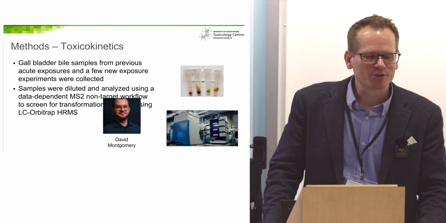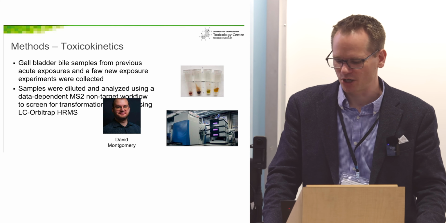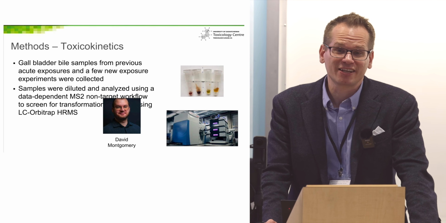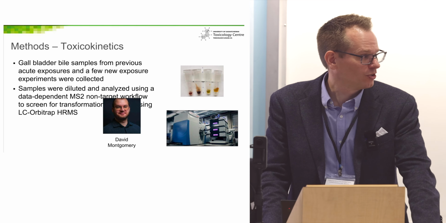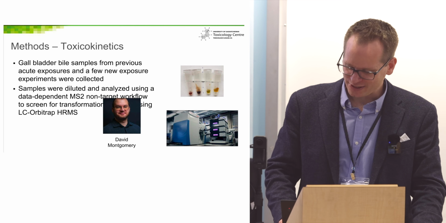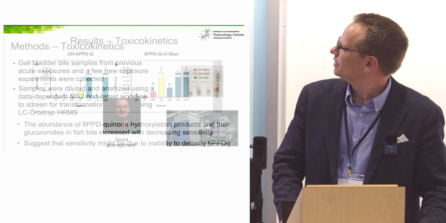So we diluted those samples in methanol, spun them down in order to get rid of sediments and any precipitation products, and then again ran them on our LC Orbitrap high-resolution mass spec. And this now used a very similar workflow to the one that has been applied initially to actually find that co-occurrence of tire chemicals with ERMs in coho salmon, right? Very similar workflow. So we tried, in an unbiased fashion, basically, to look for those biotransformation products. And this is work by yet another master's student, David Montgomery, who just graduated a couple weeks back.